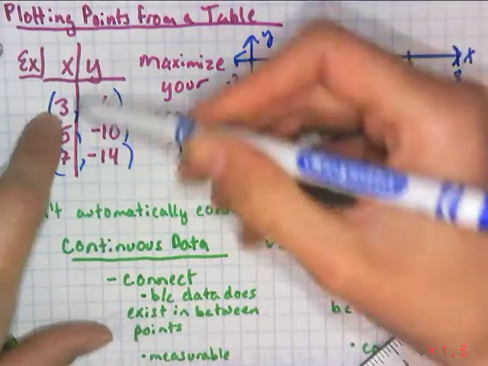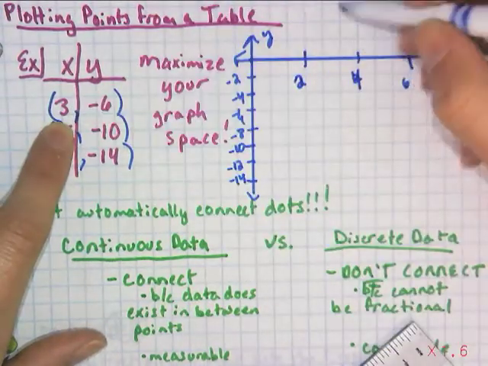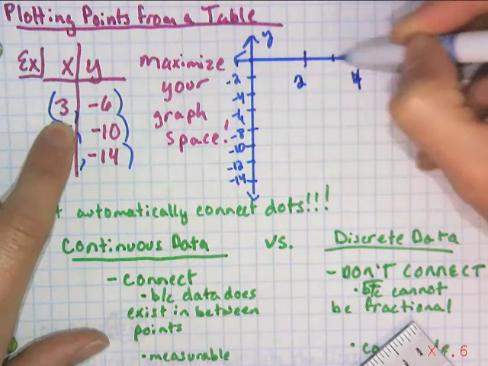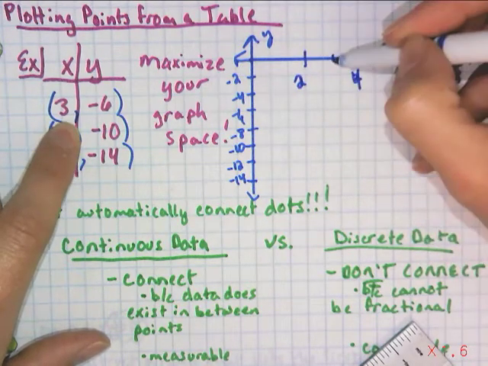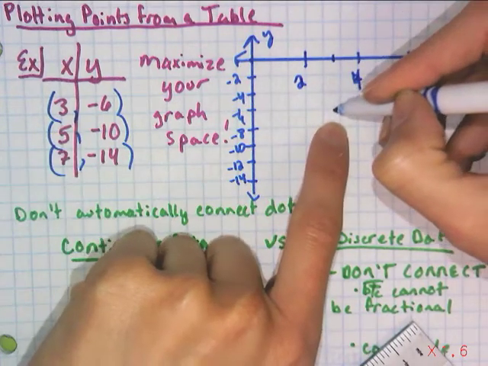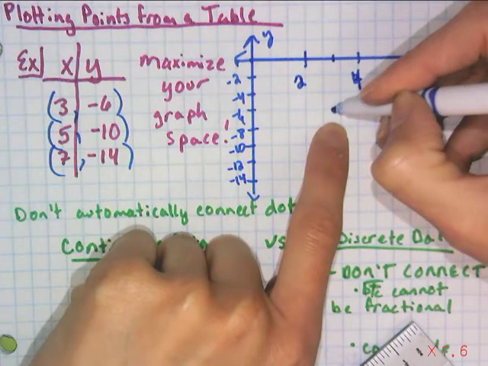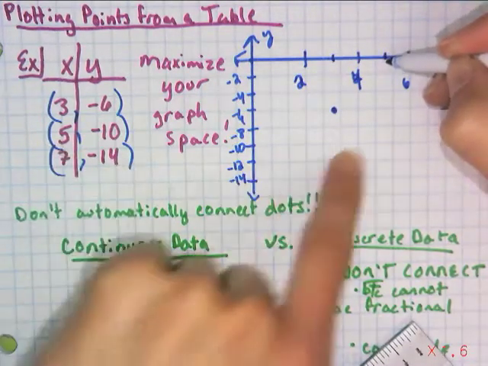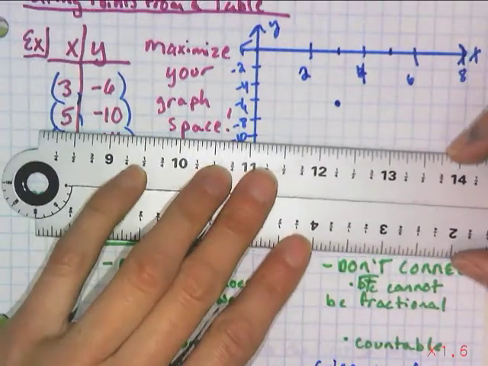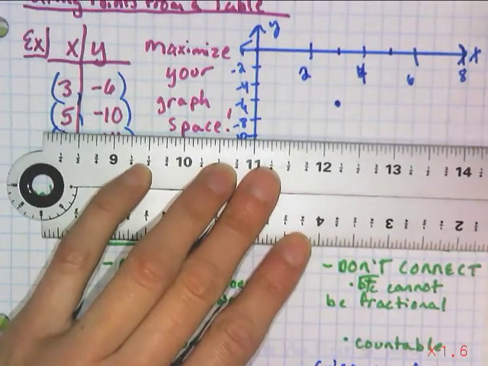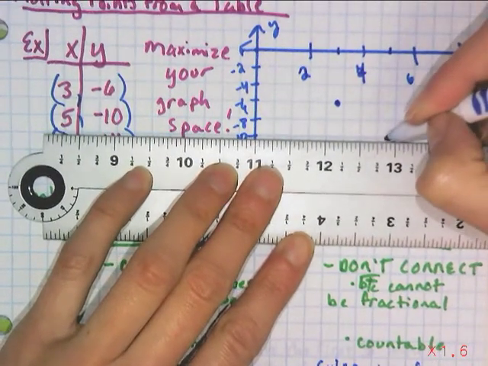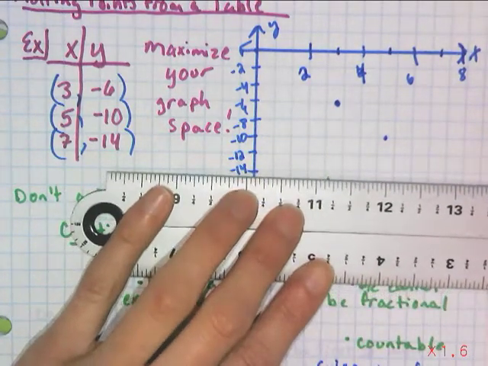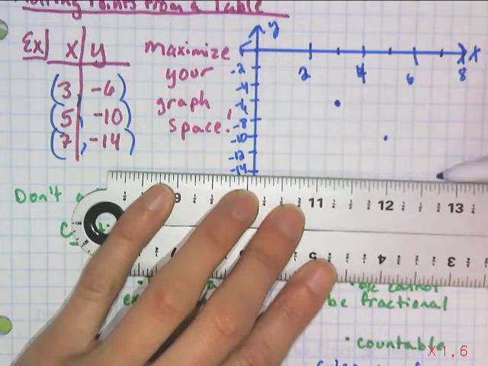So when we plot, this is a positive 3. Roughly halfway in between, I go to the right 3 and then I go down 6. So we're looking at here. And then 5 would be like so. And then -10, you're going all the way down. Sometimes it's helpful to use your straight edge to line them up. And then 7 would be roughly halfway. And -14 would be all the way here.